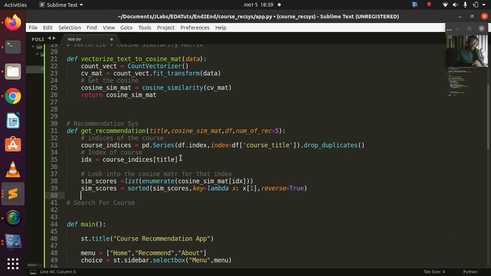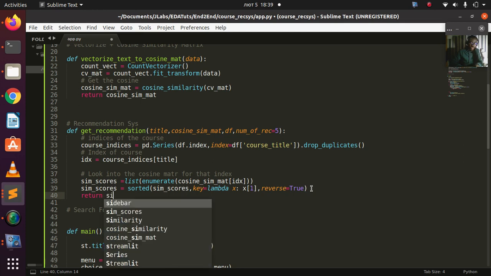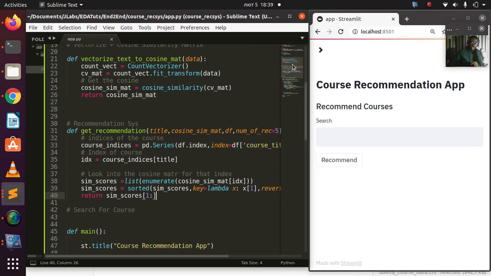Then the next thing we'll be doing is trying to pick only those ones that we have. So let's come back here and let me return something so that you see what we have done so far. So the same scores. Now let's get from 1 and downwards, right? So that's something simple. So let's test this function to see whether it's going to work before we move on. Hopefully we have not made a mistake somewhere. So I'll come back again.